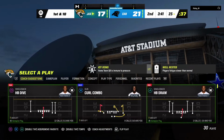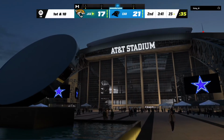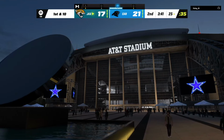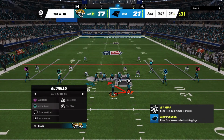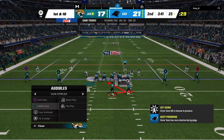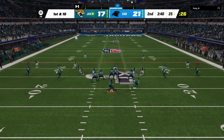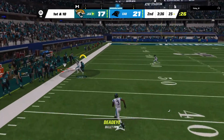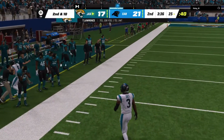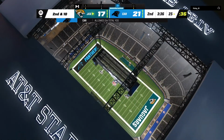The Jaguars take over 1st and 10 at their own 25-yard line. Jaguars come to the line to start their next drive. And after the field goal last time, we'll see what they can get here. At least they got points out of the last drive, Charles. I've never met an offensive coach that didn't want to drive to end with a kick. Most of them want to end with a PAT, right? In this case, a field goal, they'll take it. Way better than the alternative, which is a punt.